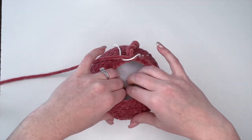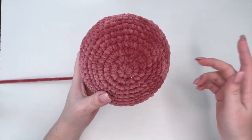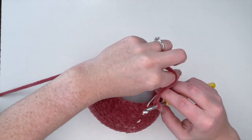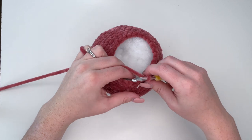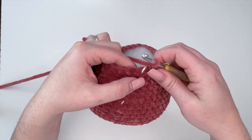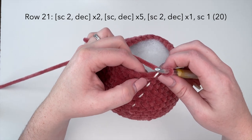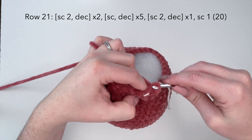Once you're happy with how your stuffy feels, we will continue to stuff every few rows. So this is just the initial stuffing. Once we have completed stuffing the first part, we are going to move on to row 21. For row 21, we're going to start off with a combination of single crochet two and decrease, and we're going to complete that two times.